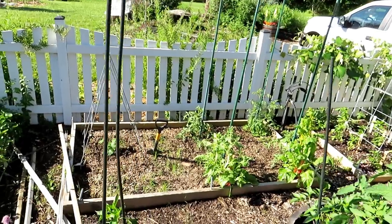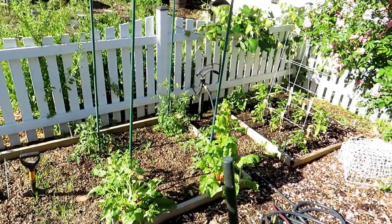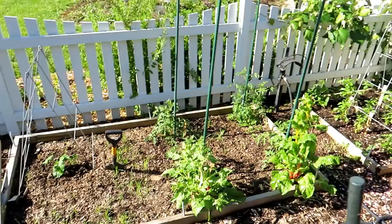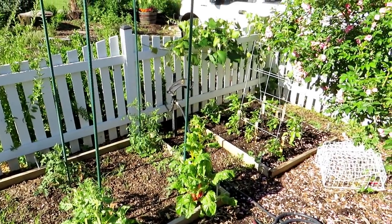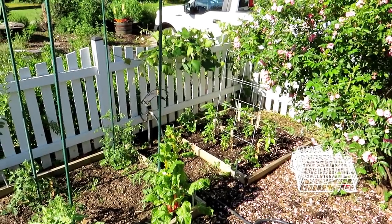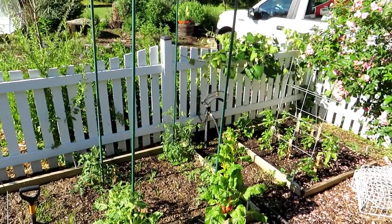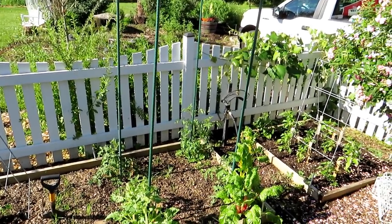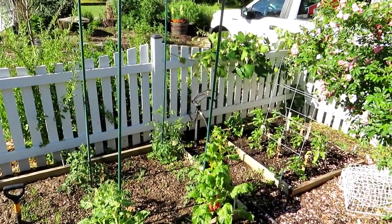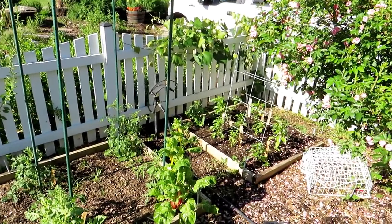Little garden over here — this is so my wife can come out with fewer insects and problems. She can grab tomatoes; cucumber plants are right down there. Pepper plants are starting to come back. That fish emulsion I've shown in videos — if your plants are a little bit yellow or beat up coming in from colder weather and temperature changes, peppers and tomatoes sometimes look a little bit beat up. Give them some fish emulsion, that extra nitrogen, and as soon as it warms up they're going to start taking off.